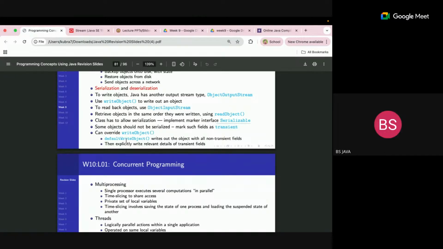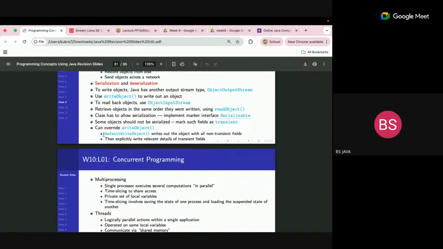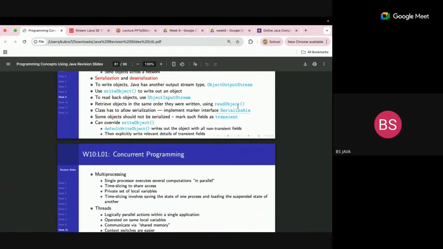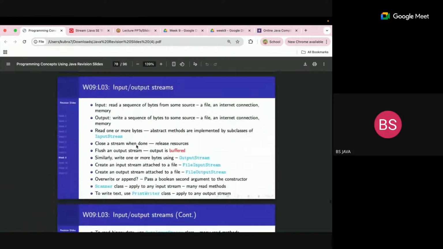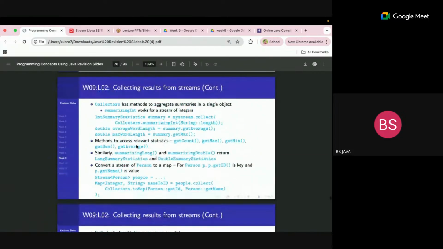Yes. And also we can override the writeObject and readObject methods so that we can write the transient variables as well. We have the defaultWriteObject, which will write out all the information in the object that is non-transient, and for transient values you can write them explicitly. Similarly, we can do this for readObject. In readObject also we have the defaultReadObject method, which will read all the non-transient fields, and for transient fields you have to read them manually. That's it about serialization. All these concepts are very important when we talk in terms of the exam.